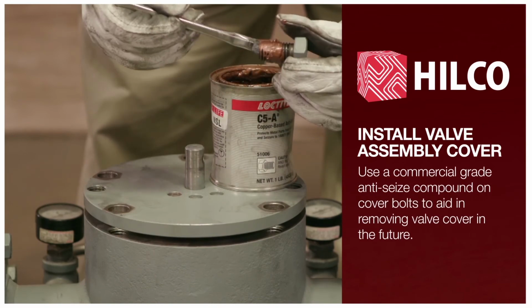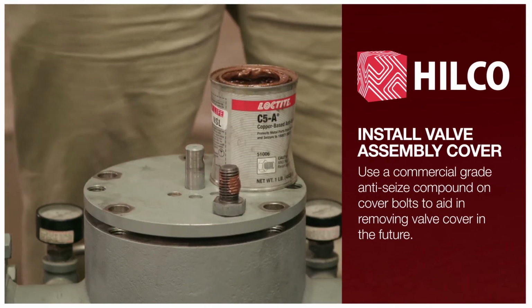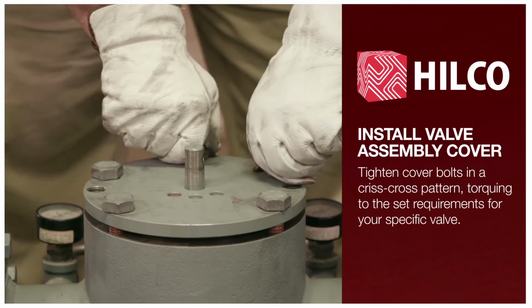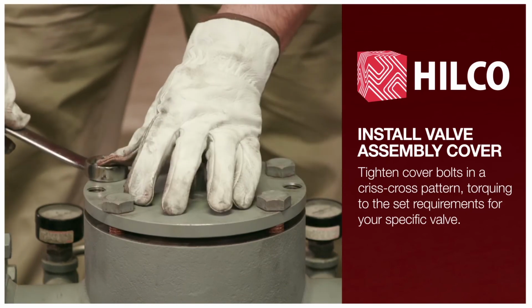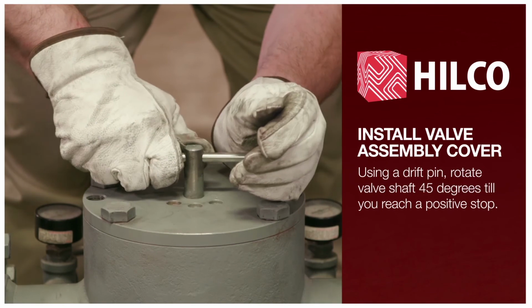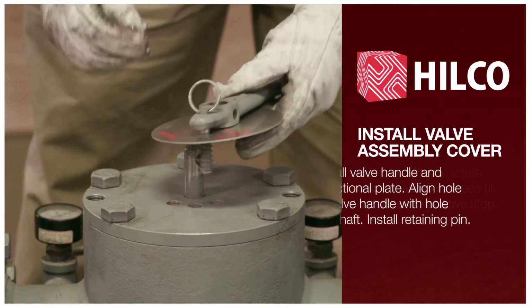Use a commercial-grade anti-seize compound on cover bolts to aid in removing valve cover in future. Tighten cover bolts in a crisscross pattern, torquing to the set requirements of your specific valve. Using a drift pin, rotate valve shaft 45 degrees till you reach a positive stop.